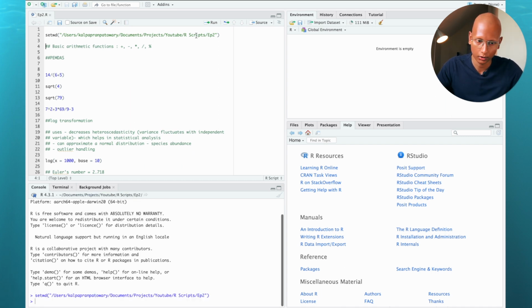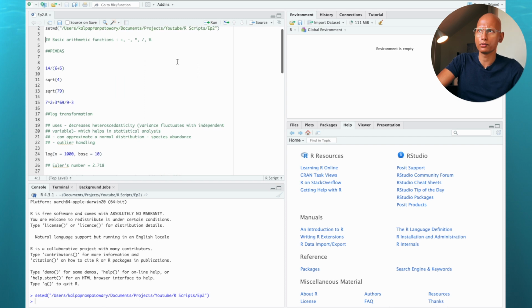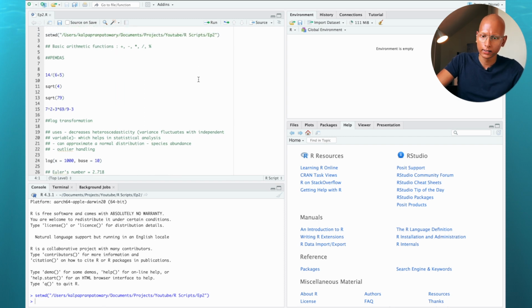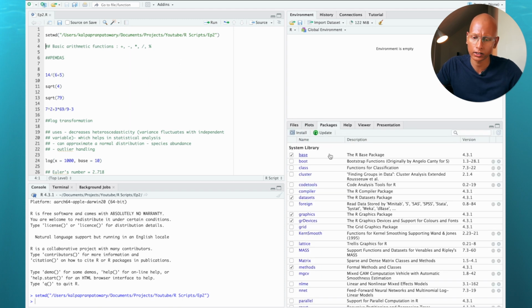It's the same thing as you can see, project YouTube, R scripts, but this is episode 2, so it goes under episode 2. Now, after setting the working directory, what I want you to do is probably have a look at the global environment, have a look at the plots, or let's say the files that you have, the plots or the packages that you have already loaded, because sometimes there are unusual or unwanted objects in the global environment which kind of messes up the code and it might mess up your entire calculations.